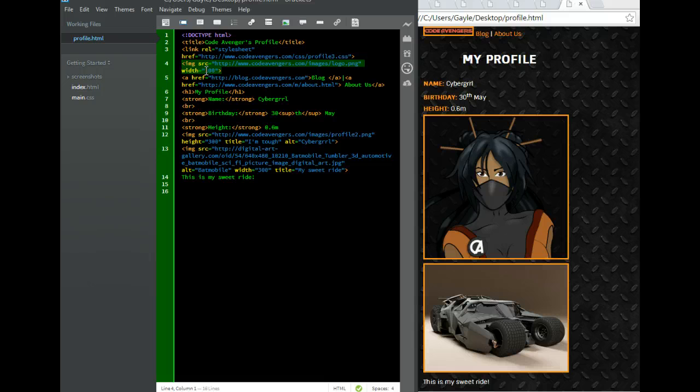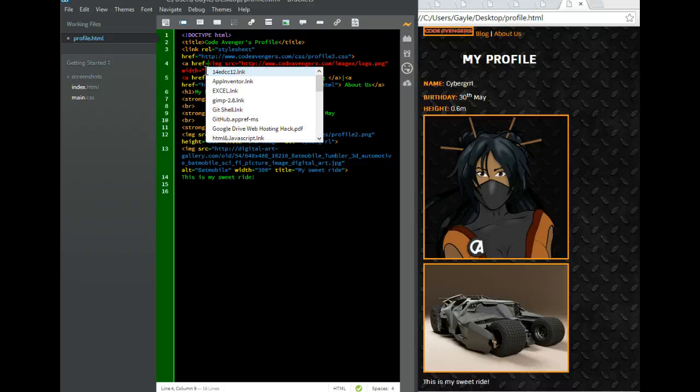We're going to put our opening bracket and our A and our hypertext reference equals, and this is going to go to right here, codeavengers.com. So I'm going to write that or paste that in.